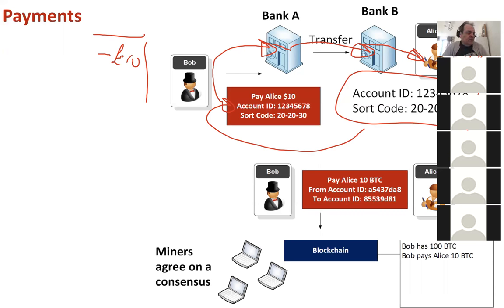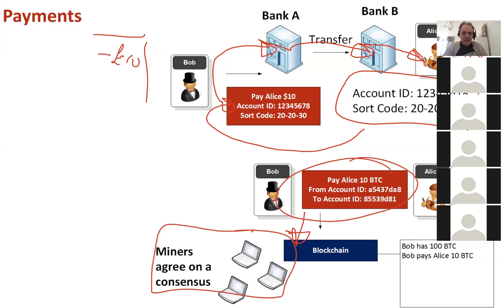In a Bitcoin world, there is no bank in between them and there's no intermediate entity. So in this case, Bob just says that he would like to transfer some funds to Alice. He then signs with his private key and then puts it onto the ledger. But how do we know that that's a valid transaction? Does anybody know what problems could be caused here that the miners have to identify?